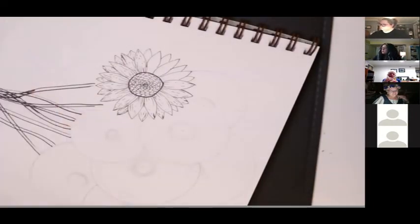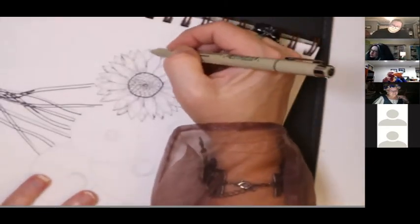There, I'm just going to bring down the brightness so you guys can see the detail a little better. Hopefully that's better.